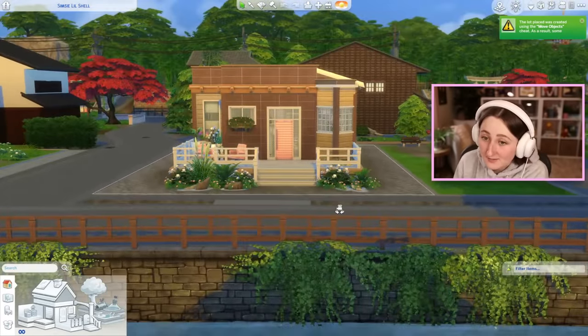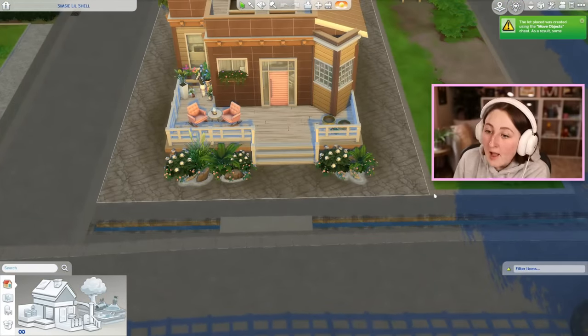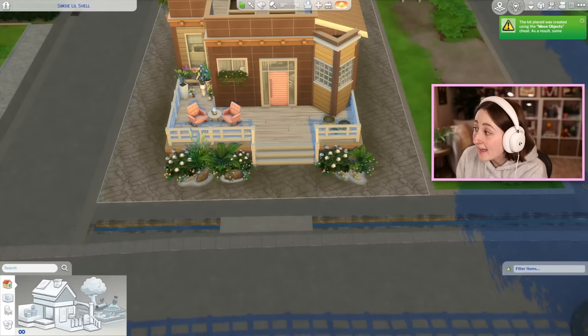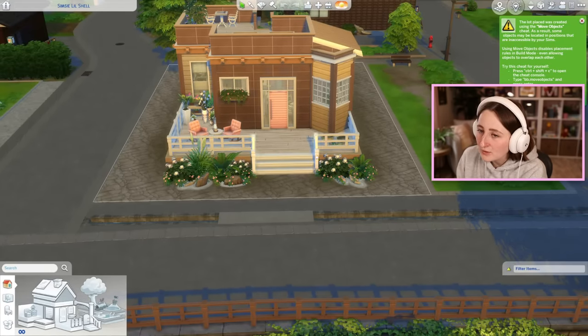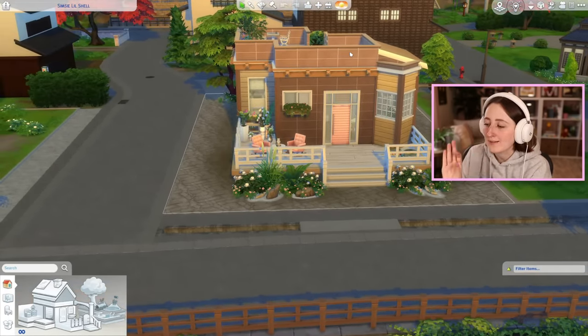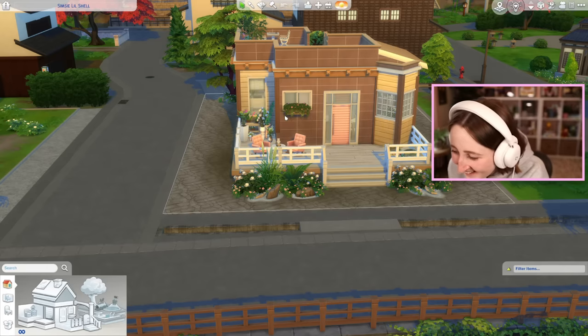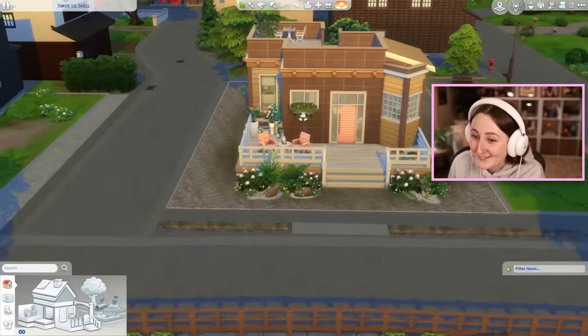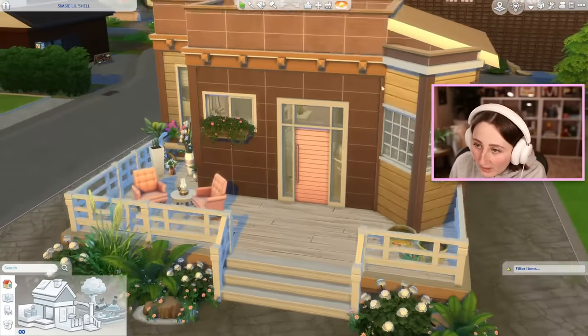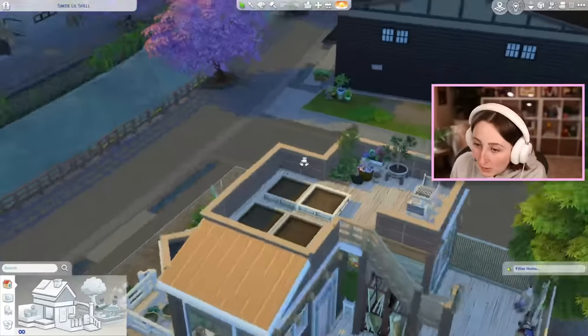We'll see what the inside is like. This is cute though. I like the pink accents. By the way, I should clarify, pink in all caps is on the bingo card. When we see pink in all caps, we'll know. This so far is just pink lowercase. All right, this is super cute though. I'm obsessed with the front. I love the use of these windows in this weird corner. I love the rooftop garden.